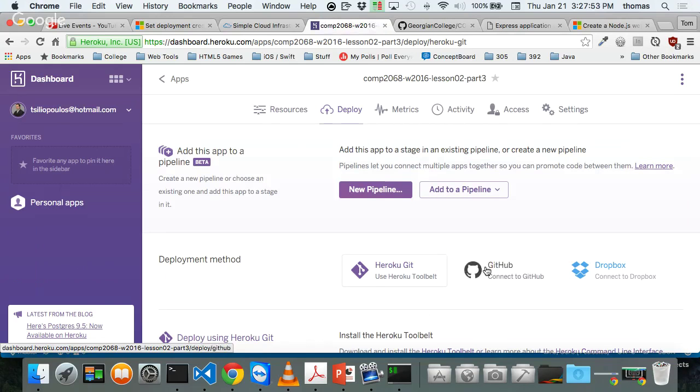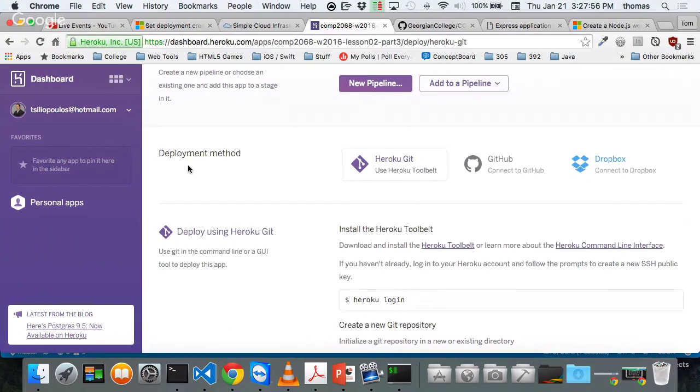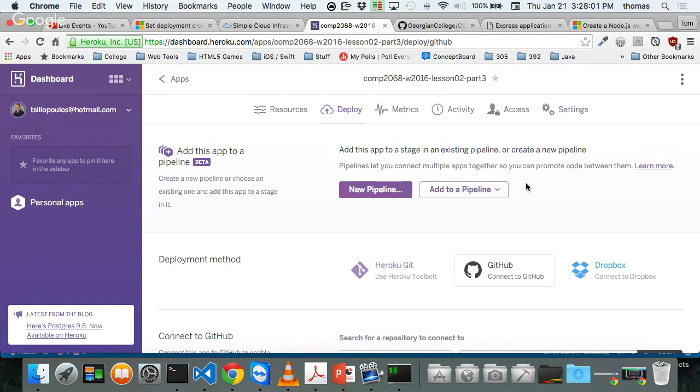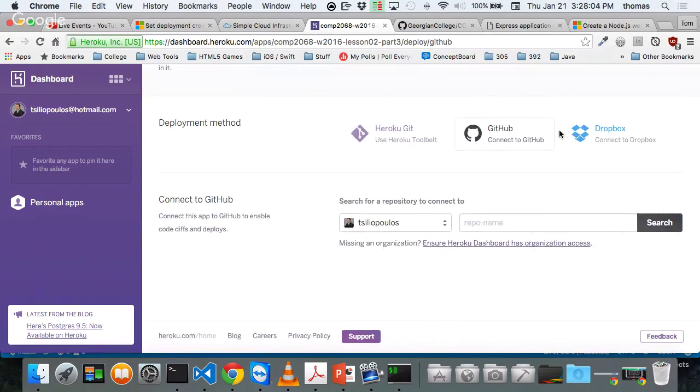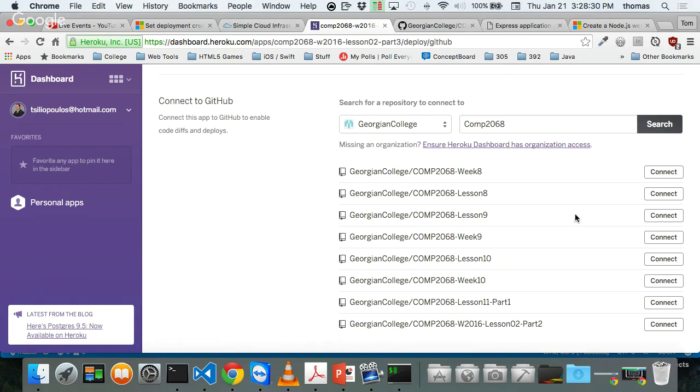Yay, created. And my deployment method, GitHub, right? Wow, this seems familiar, right? I go to GitHub and now you have to give it, for the first time it'll ask you for your credentials. It'll say, please give me your credentials for GitHub. You say, okay, you accept. And then once you do that, you have a choice again. So here I'm going to choose Georgian. And then under Georgian, notice how it doesn't give me my repo name. I can certainly search for it. So I know it's like COMP2068 as an example. I can click search, and it'll bring up all the ones with COMP2068.